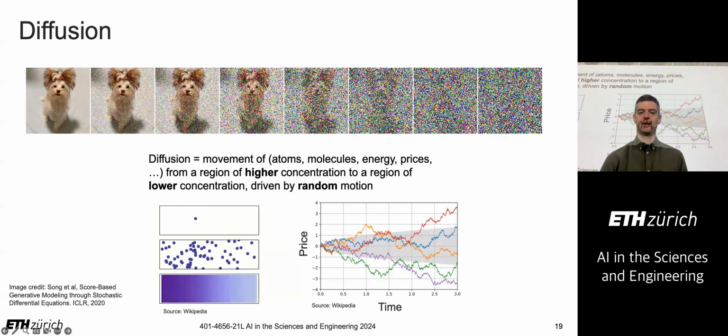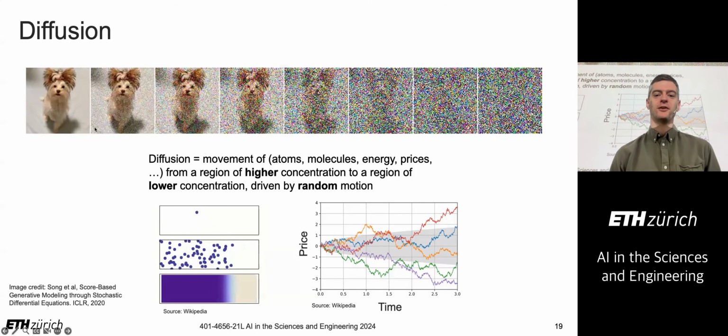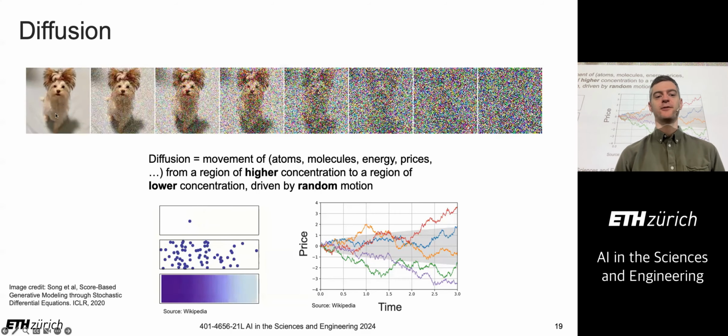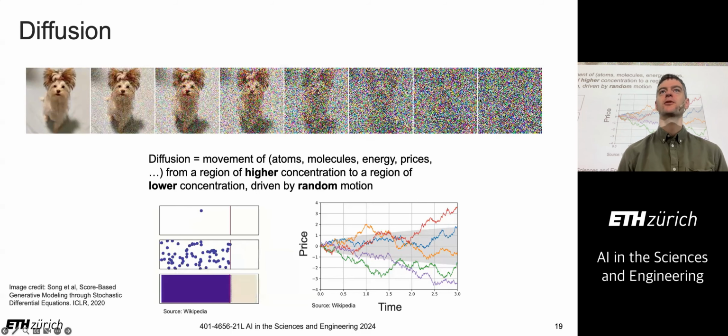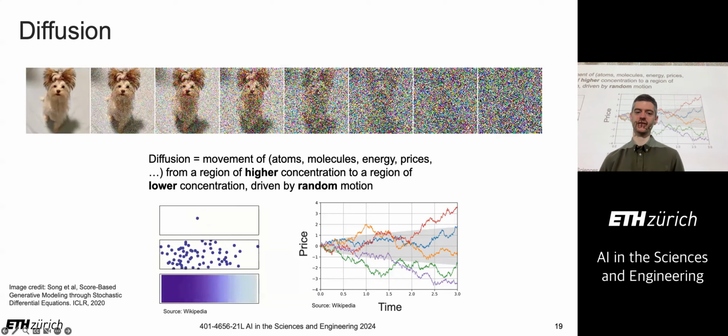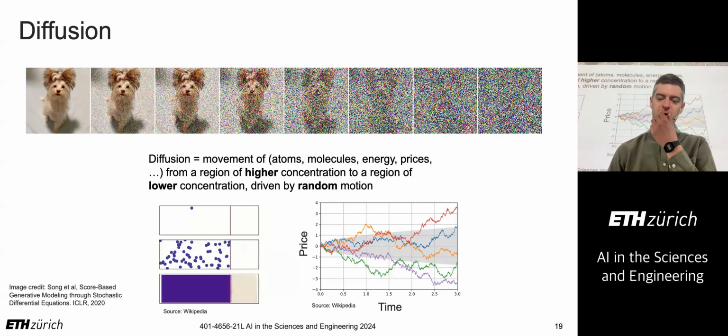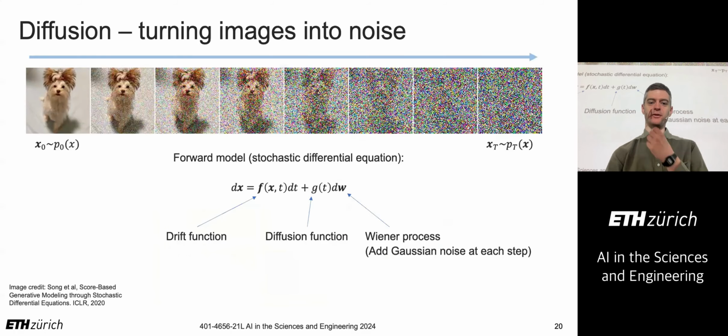This is really interesting. It tells us that we can go very easily from an image to some noise at the end, and it's just a diffusion process that gets us there. Everyone with me so far? Okay. So let's define it a bit more mathematically, what this process of diffusion is when we're applying it to images.